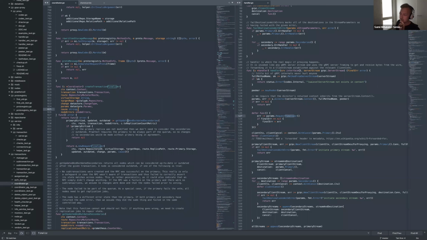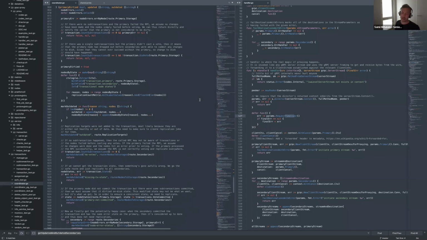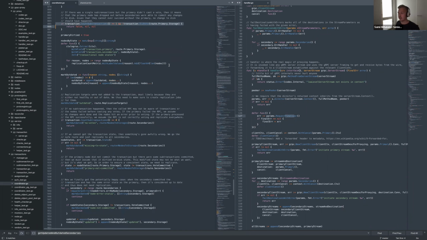In this case, for the transactions, they look at some state whether we need to actually replicate. So there are some cases where, for example, if there was no recorded writes and the primary exited without an error, then in this case we don't replicate. If there was a write that was performed, but the primary was not there, we know that actually it couldn't go through, so we don't replicate.